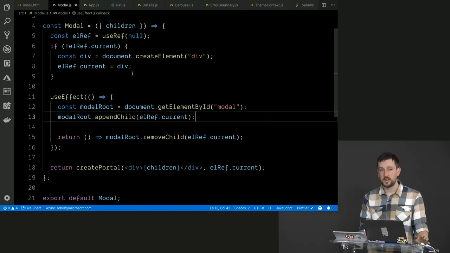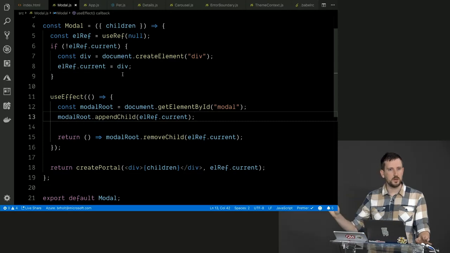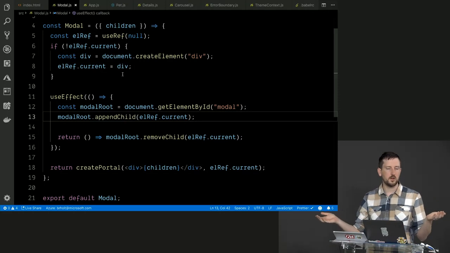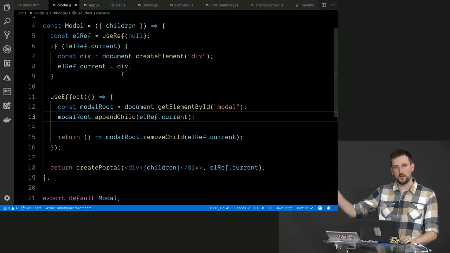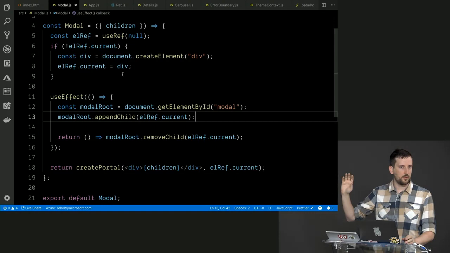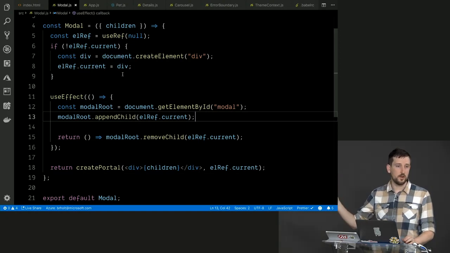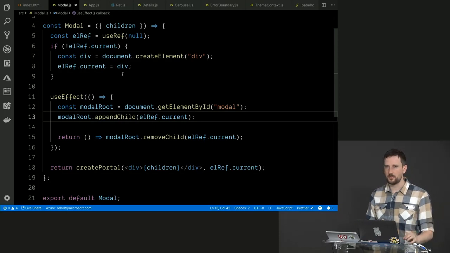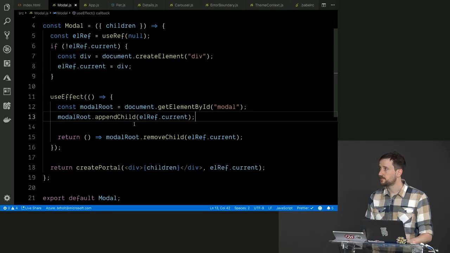So just to kind of recap the whole life cycle of this modal. The other thing that, by the way, I'm not doing here that you should do if you're going to do a modal, I think one of my biggest complaints about modals was they're not very accessible, and they're hard to make accessible because you have to trap focus, and trapping focus is not easy all the time. And what we're not doing here is trapping focus. So I don't know how to do it well enough off the top of my head to show you how to do it, but just Google how to trap focus in a modal, and you'll have a lot more smart people than me doing it.